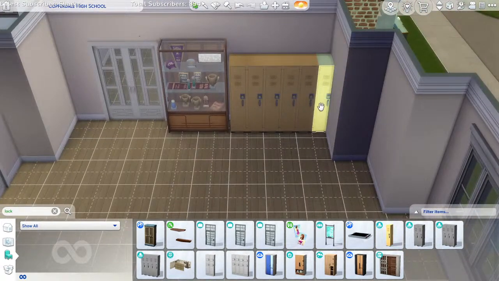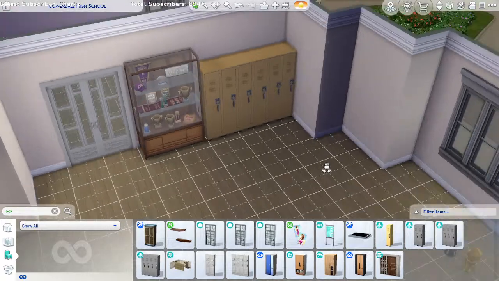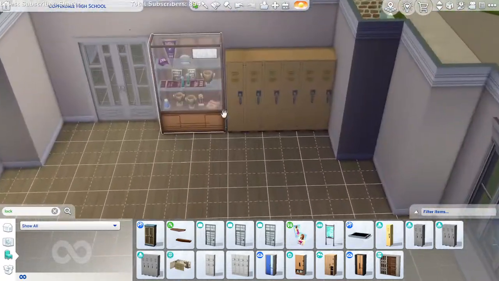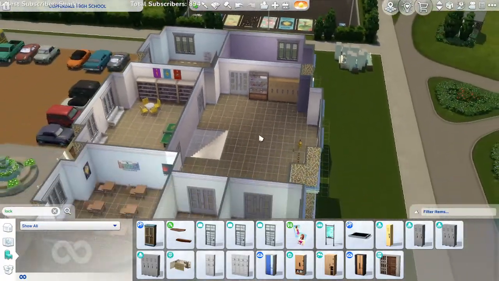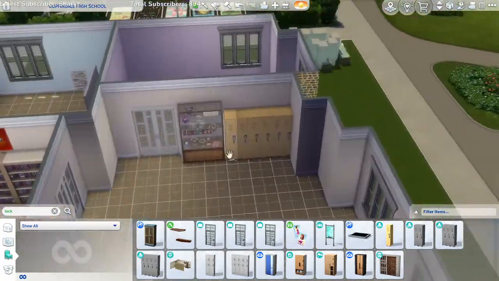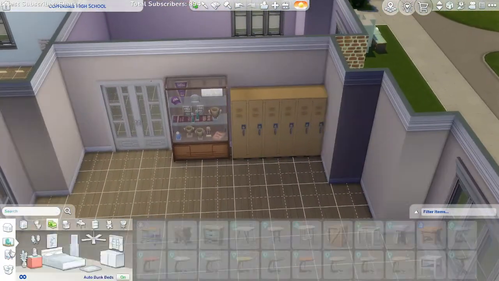Oh, that's clipping horribly. Okay. Right. I don't hate that. I don't like it, but I don't hate it. I think I'll change the colour of it.